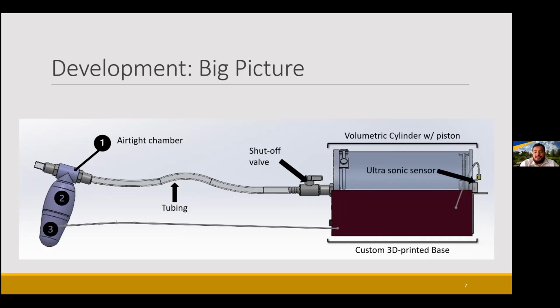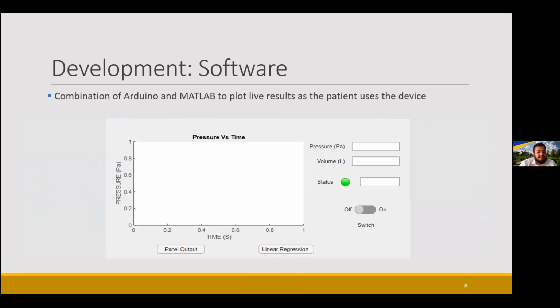And both the ultrasonic sensor and the pressure sensor are being run through to an Arduino, which is actually housed on the other side, but for visual purposes, we'll put it there. And the Arduino is feeding data to Arduino software and MATLAB at the same time to plot our results live, which I'll show you a little bit in the next slide.